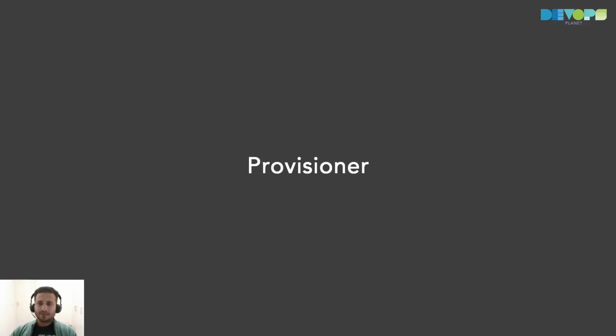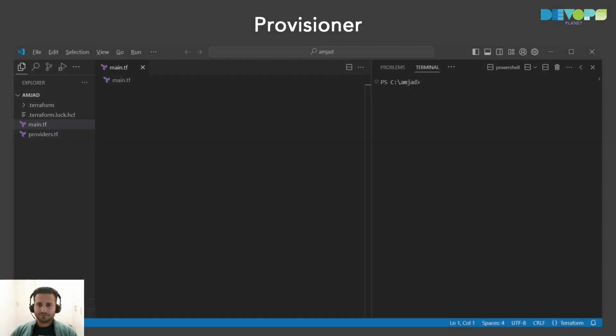We do have multiple interpreters which we can use to execute the script. So we can use the command prompt script, we can run the shell script, we can run the PowerShell script, or we can also run the Python script with the help of the provisioner. So let's have a look at what we could do with the provisioner. I'll show you a couple of examples of how the local exec provisioner works and how the remote exec provisioner works. So let's have a look over here.